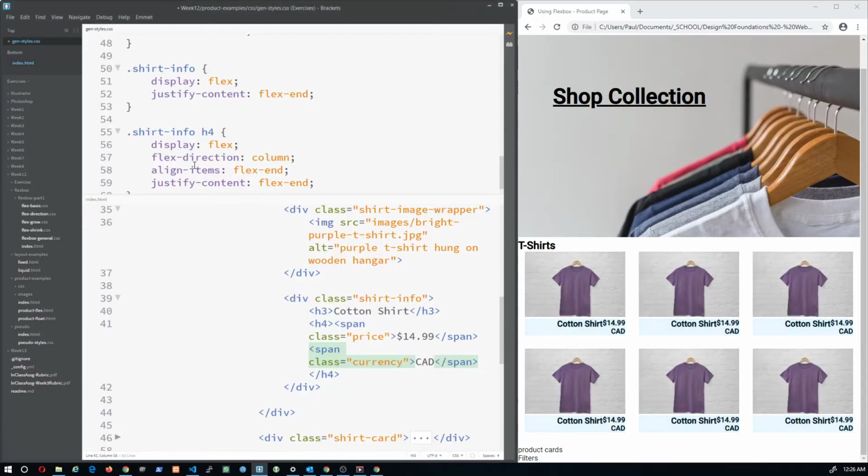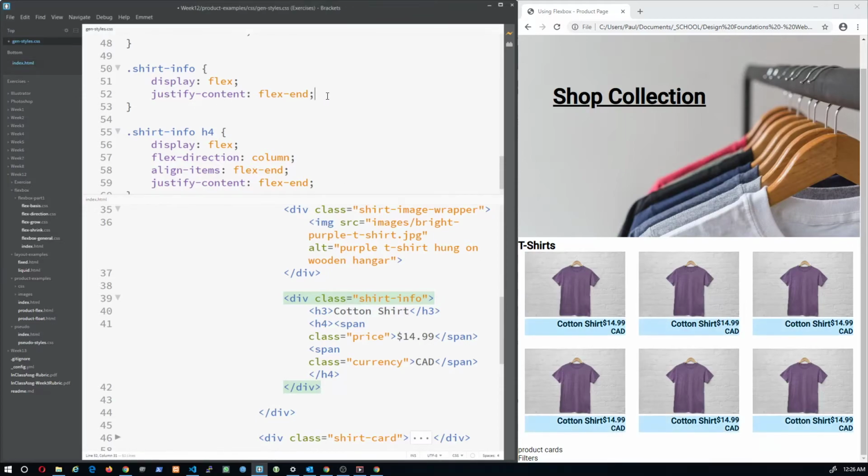Now, align items works along the cross axis, right? Which means that if our shirt info is also a flex container, we can control how these are placed along the cross axis. Right now, the main axis is the row, which means it moves from left to right, and the cross axis is vertical.